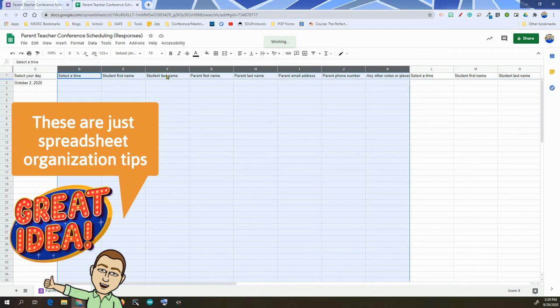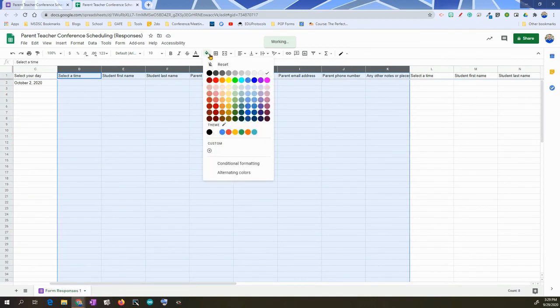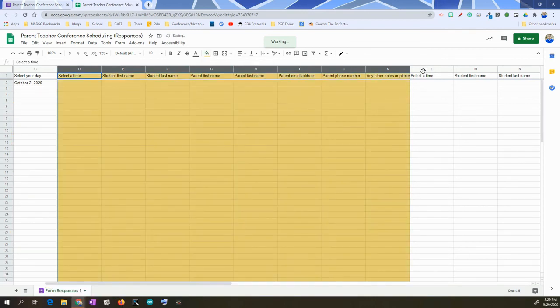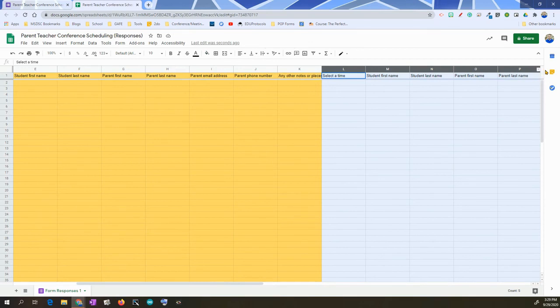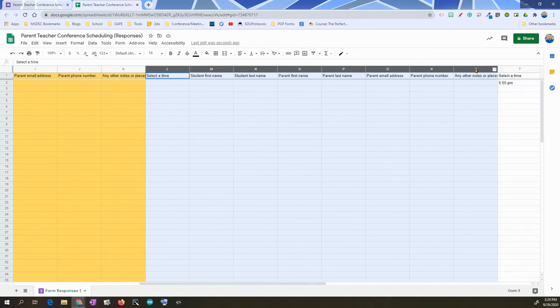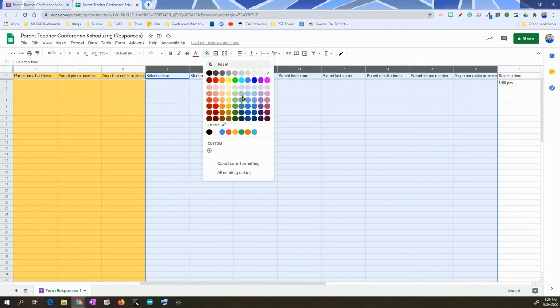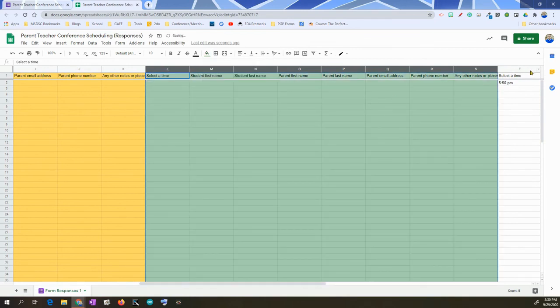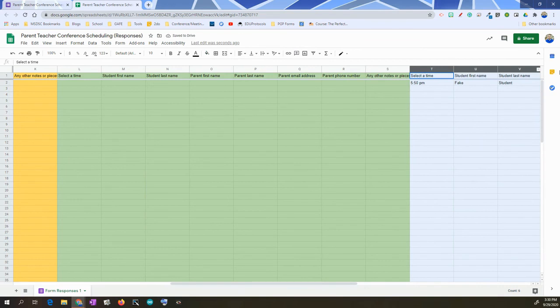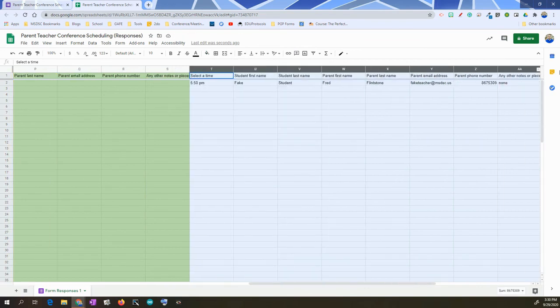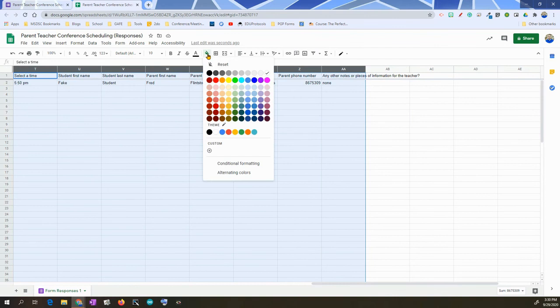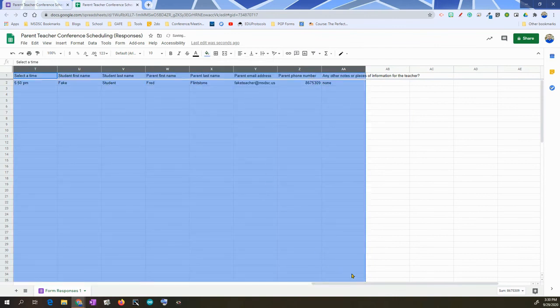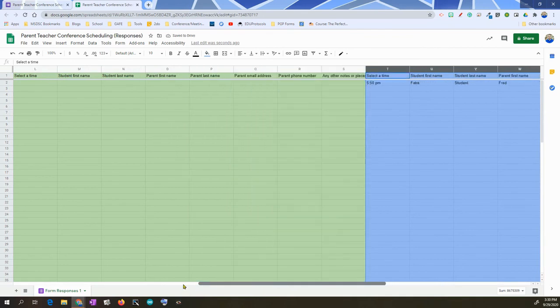The reason I'm doing that is because that's the September 30th dates. I'll choose my paint bucket and choose the color. I'll do the same thing with L and drag over until it goes clear over. Keep going. Sometimes it's tricky. You've got to play with it. There we go. Then go to letter S and color that. Again, this is just a preference. You don't have to do this. I'll scroll over in this last section and color that as well. That'll help me keep tabs on what information is what. It's totally not necessary, but it does give you a nice visual cue, and you can see that information there.